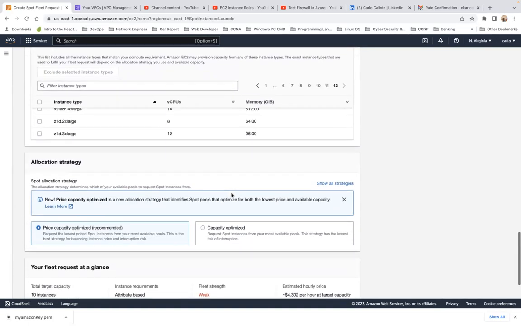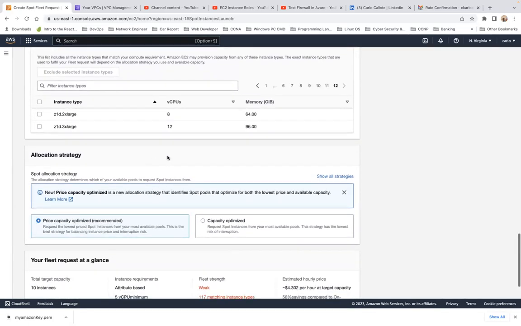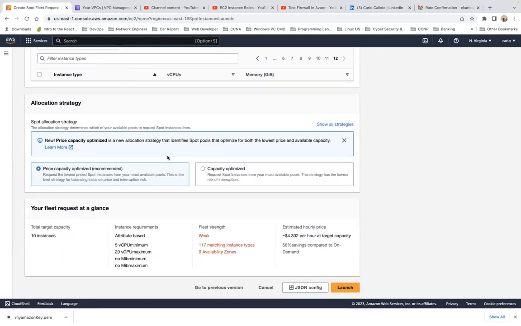So the allocation strategy and everything. Now, after you have selected everything that meets your requirement, you would go down here and click on launch to launch your instance.